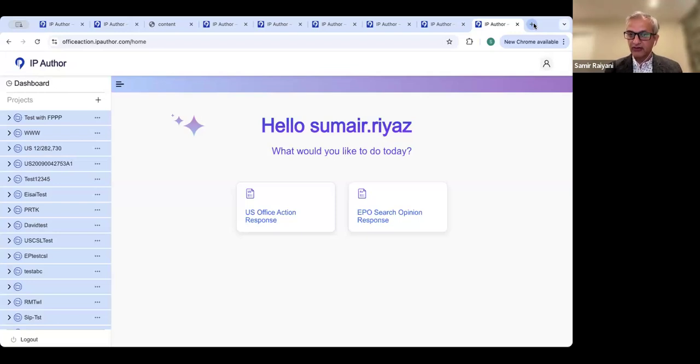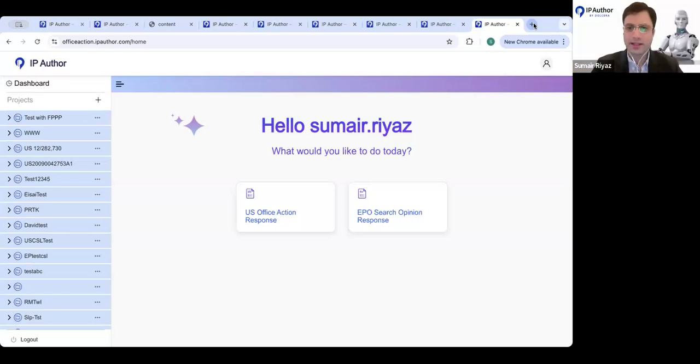Also, it would be interesting to hear from the attendees what their experience has been using ChatGPT or any of those tools, or using some of the AI patent tools, if they have any experience, or what their expectations would be for such a platform. We would be very happy to hear about that if you would be willing to share in the Q&A boxes if you have any opinions or questions. Over to you, Sumer. Perfect.